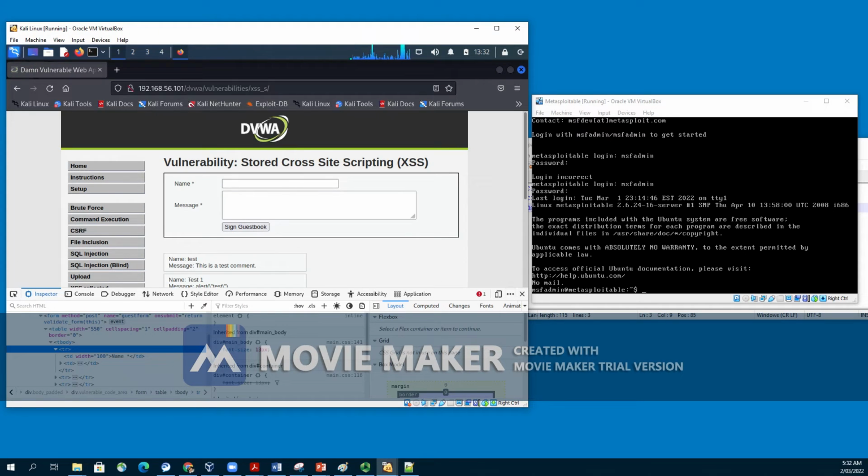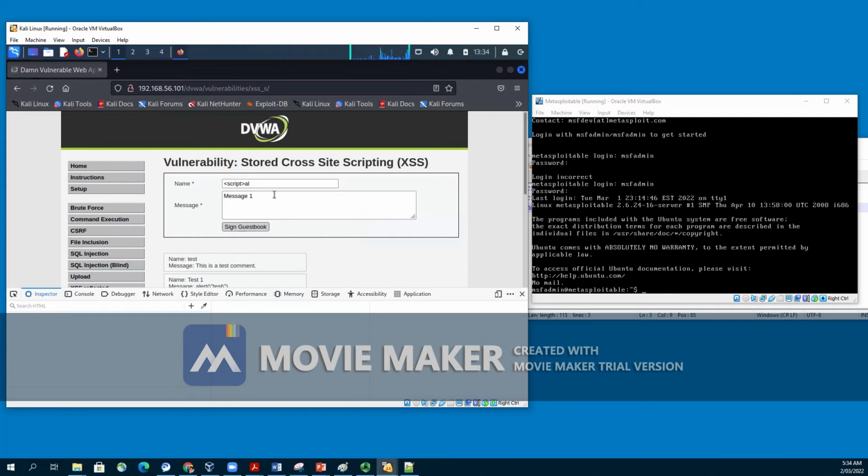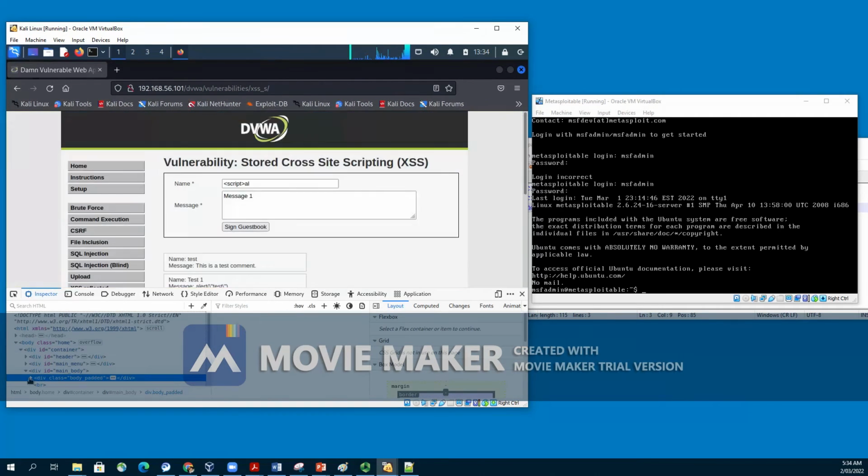So no. It seems like writing the script on the name text box is also not working. Just check again. Now I have to again change the length of the text box.